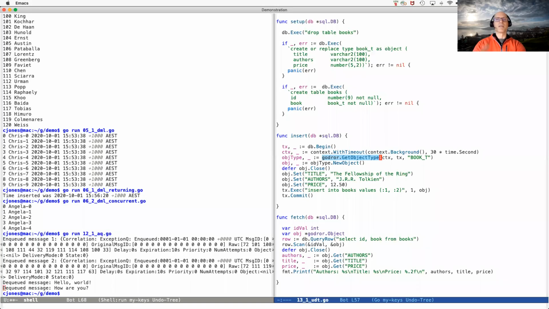In fact, Oracle objects tend to be relatively slow, so do as much of this in PL/SQL as you can. And then you just set the attributes. These are the title, author, price, which map straight up to the fields of this object. And again, on the way out, exactly the same object to get data out. So I have some examples there.